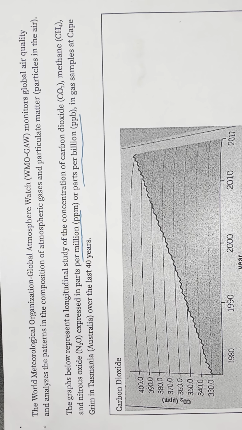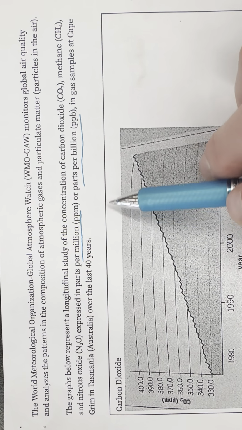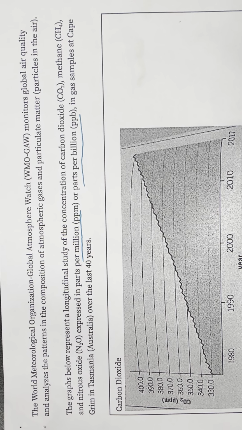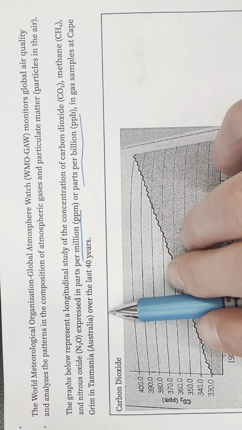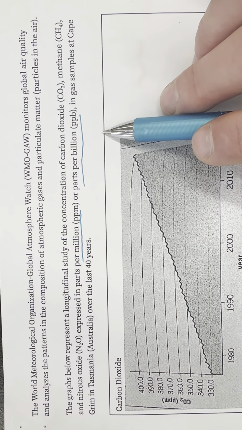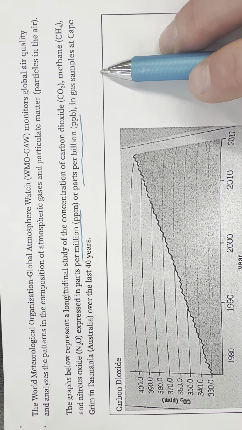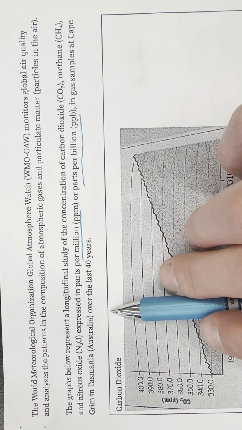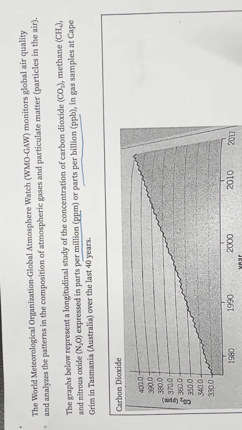It would be like if I was making salt water and I had 1 liter containers of water, say 1, 2, 3, 4, 5 containers. If I put 6 grams of salt in, and 7 grams, and 10 grams, and 13 grams, and 100 grams of salt into those containers, it would be the amount of salt in the amount of water. And that's what parts per million or parts per billion means. These samples were taken in Australia, and the data was taken over the last 40 years.